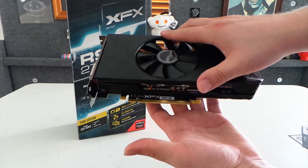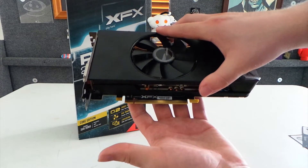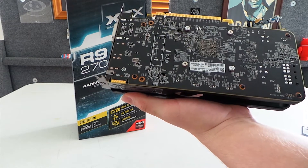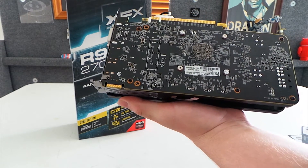This runs in a PCI Express slot — 3.0 is the best you can do right now, although 2.0 wouldn't be too bad. If you're running anything lower than that, upgrade. There is also a Crossfire connector, although newer versions of Crossfire don't require a physical bridge — it'll handle it through the PCI lanes.